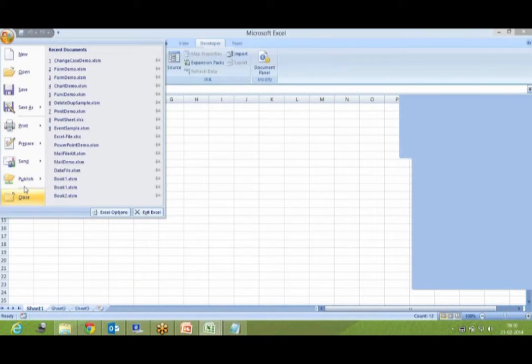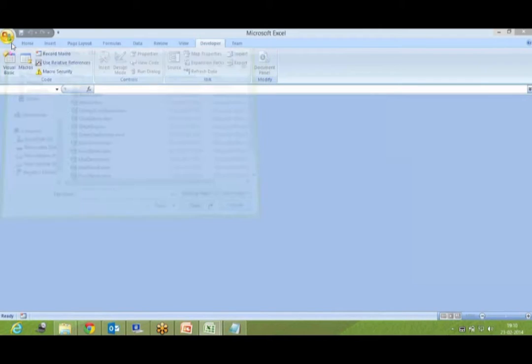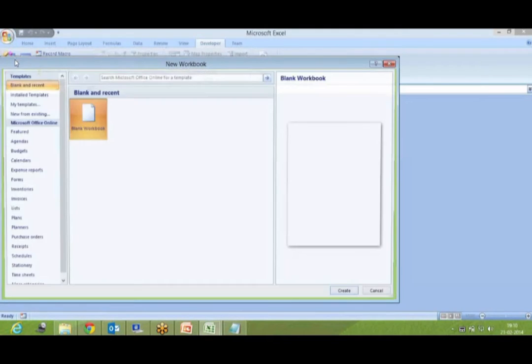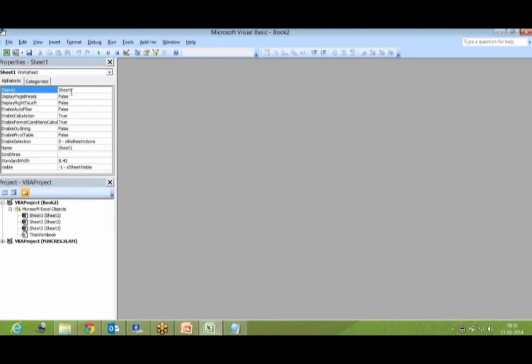I will close it. I open a new workbook, or maybe I open a new sheet. Whatever. So now let's try the shortcut. Control Shift and C for capital. Nothing happening. Let's go and look at what happened in the Visual Basic. There's the code. The code is not there.